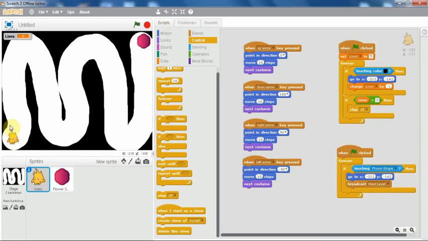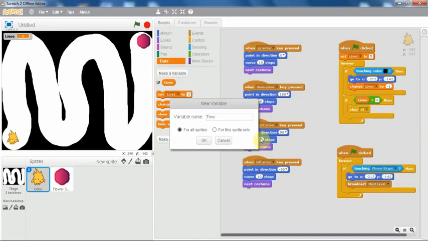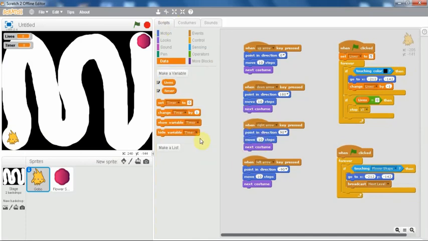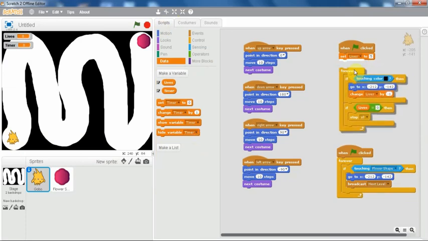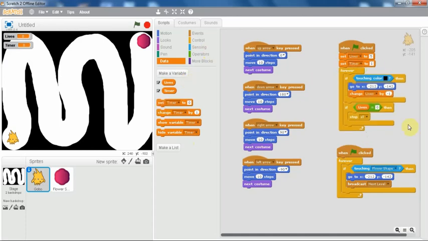You can also add a timer if you want or not. Also, I will go to data once more and make another variable, and this time it's called timer. I will press OK, and I want this timer to run down. What is meant by running down? It will start big and then start to run down to push him to hurry up. I will go to anywhere, also under any flag. It can also be here or anywhere, and begin with the timer as I want it to be. For example, I want it to be 1000 seconds.